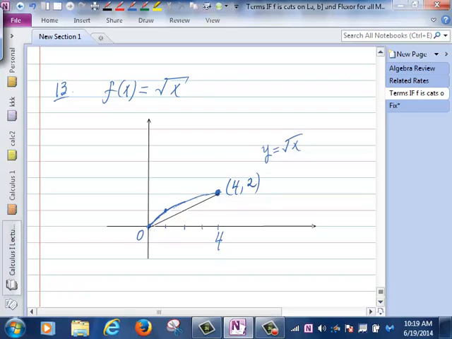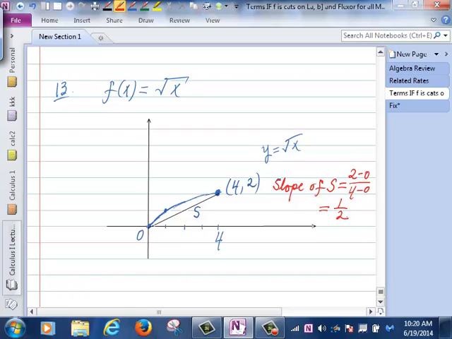So what's the slope of this line? Let me call that line S. So what's the slope of S? Yeah, you subtract 2 minus 0 divided by 4 minus 0, right? You subtract the second coordinates and then divide by the difference of the first coordinates. So that's what, half, right?